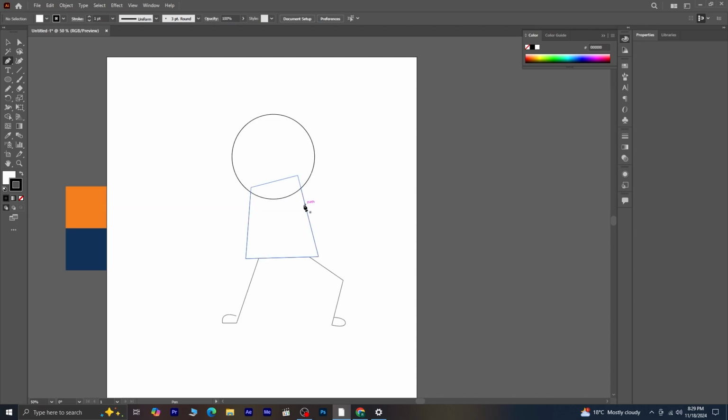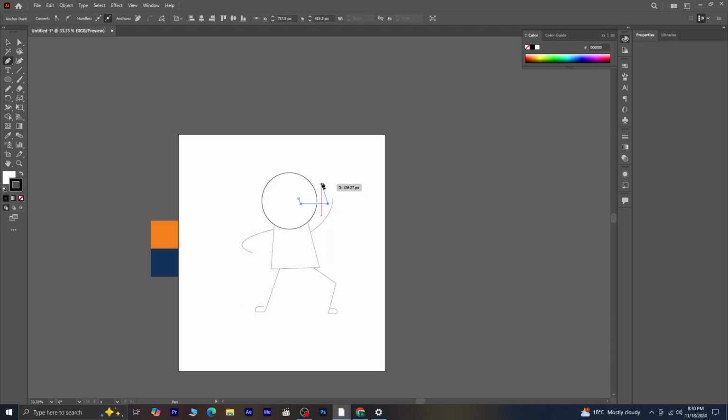Now for the hand, let's draw a line like this. It will give an illusion that this person is holding the telescope. Let's create the other hand. Now let's create the telescope. I'll just draw a random shape for it.